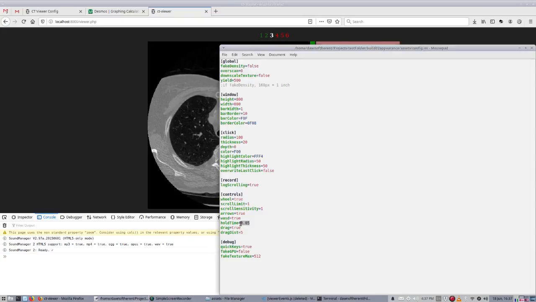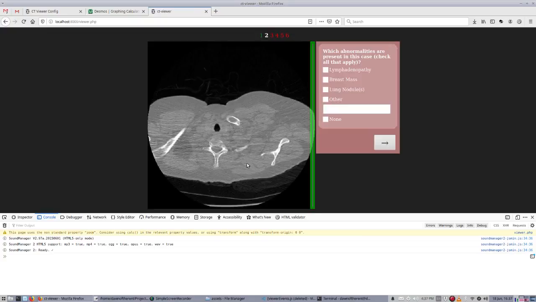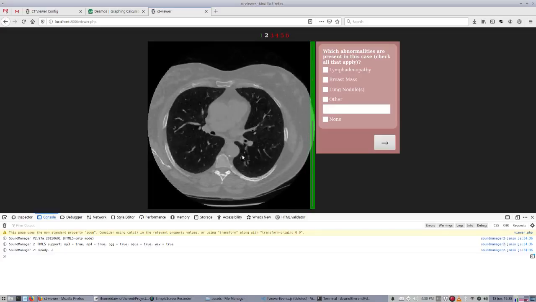So hold time can be set. This can either be set in milliseconds or seconds. Right now it's using seconds. But for example, if I were to type 50, that's the exact same value because now it knows it's in milliseconds. But let's set this to probably 10. So this is 10 milliseconds to hold down the key. Every 10 milliseconds, it will advance the slide. So refresh. Okay, and much faster. That's a lot nicer, right?